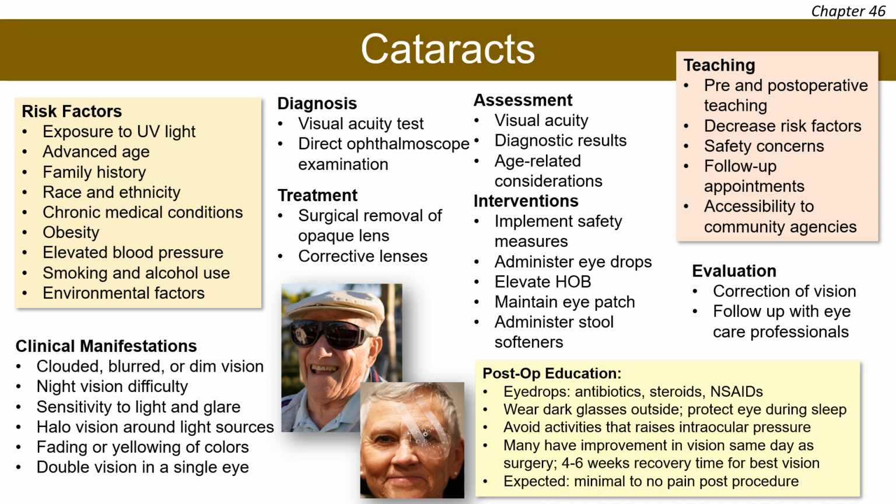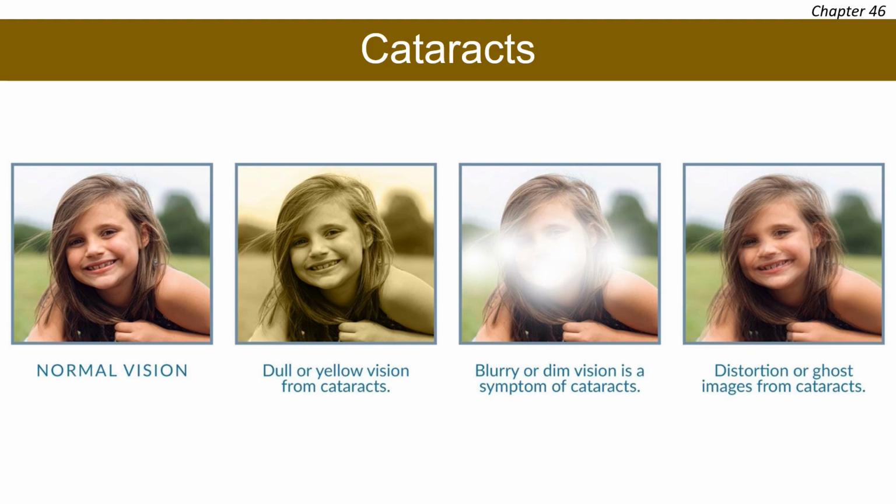So if a patient has a cataract, they can live a normal life. Once that lens is removed surgically, they get an implant and they're going to be able to see pretty good after that. One thing to know is that after cataract surgery, they should have minimal to no pain. So if they're complaining of increasing eye pain, that is a red flag. They should come in to see the provider. And these images show what it would look like if you had cataracts.